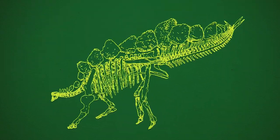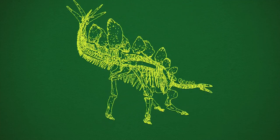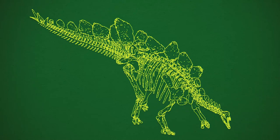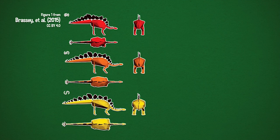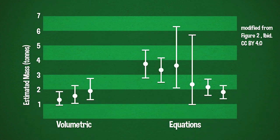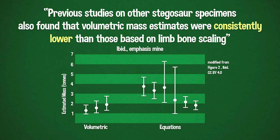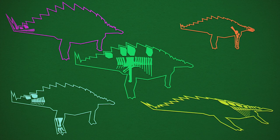The most important takeaway from this study going forward is that having a detailed, accurate description of the animal allows researchers to model it for analysis of its biology, like this one by the same authors, where they compare a volumetric method of estimating the animal's mass with the more algorithmic method derived from limb bone measurements. The researchers arrive at one and a half tons for Sophie, whereas the bivariate equations give 1.8 to 2 tons. So maybe Stegosaurus aren't as heavy as we thought, but the main takeaway is that the ontogeny of a specimen can wildly change mass estimates if we're relying on limb bone equations, which goes right back to our starting problem that fragmentary remains are sometimes misleading.